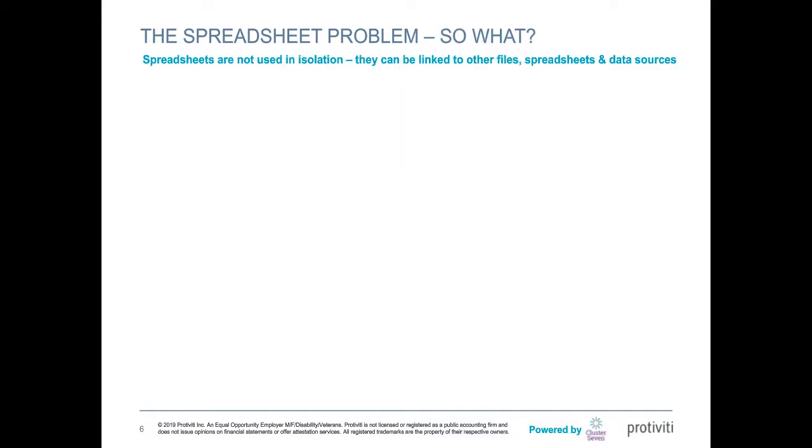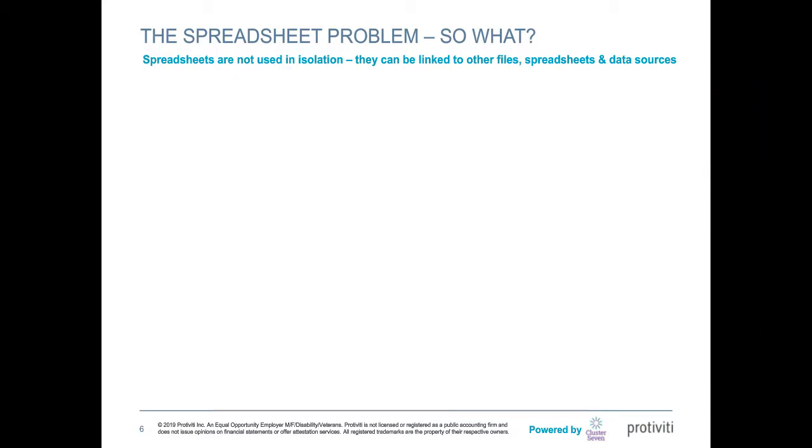What we're going to go into is the so what statement. We know about spreadsheets, we know that there could potentially be issues, but what are the implications? Does that really matter to us? Why should we care about the problem that we have around spreadsheets? Because with some training, we should be able to manage it. However, it can be a little bit more pervasive than that.